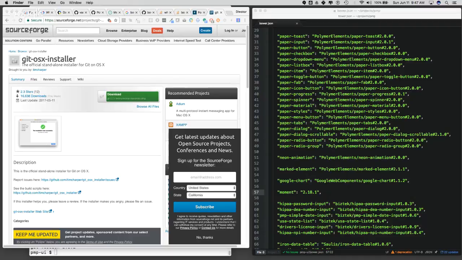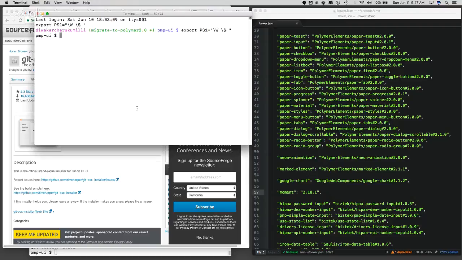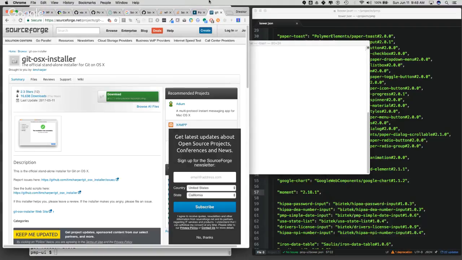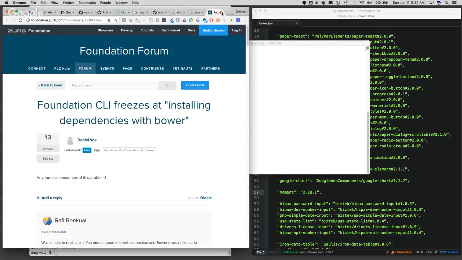Let me open a terminal and see if I have the latest version. So git --version. Okay, so I have the latest version now. So I will try the Bower install once more and see. Oops.